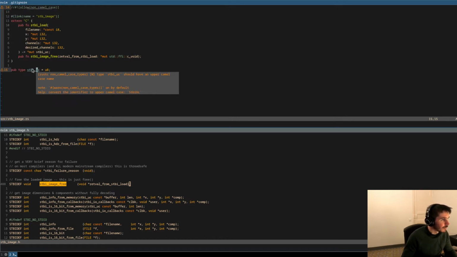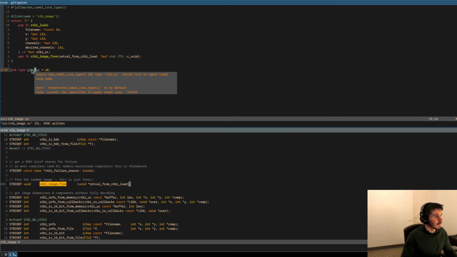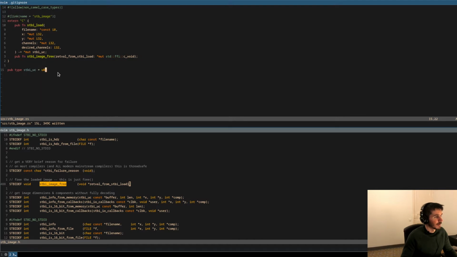What is the exact one? Non-camel case types. Like this. And now we don't get the warning anymore.